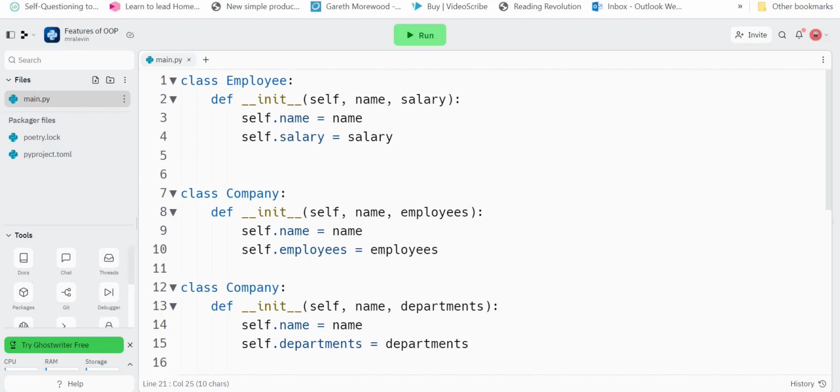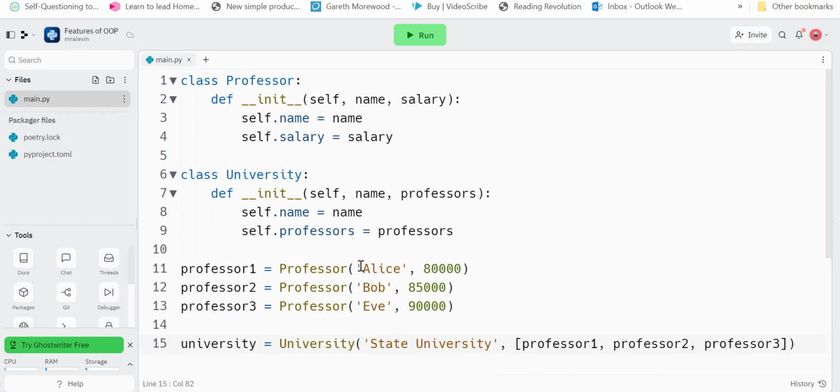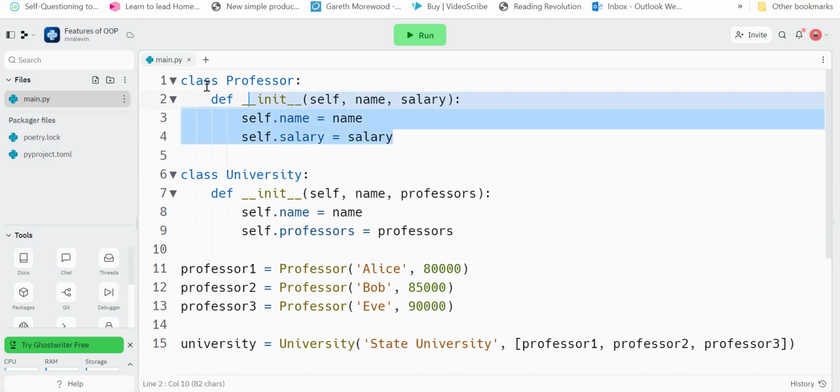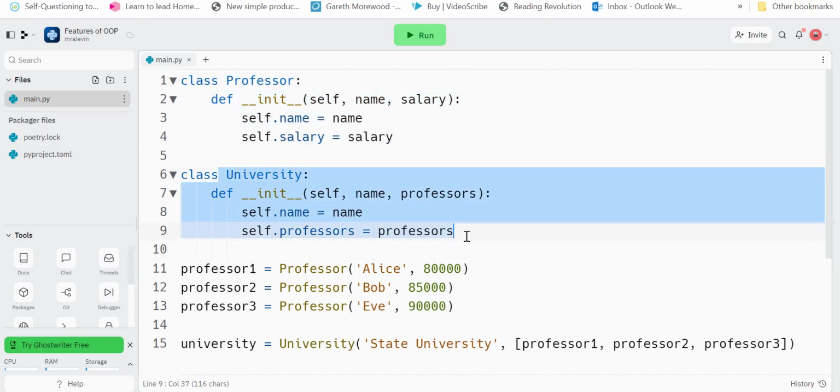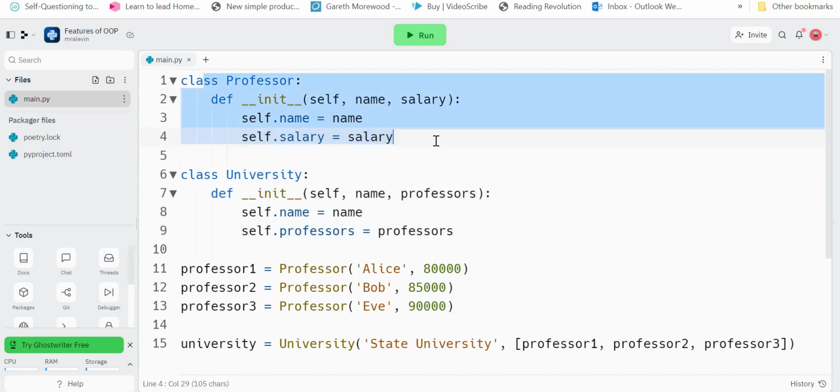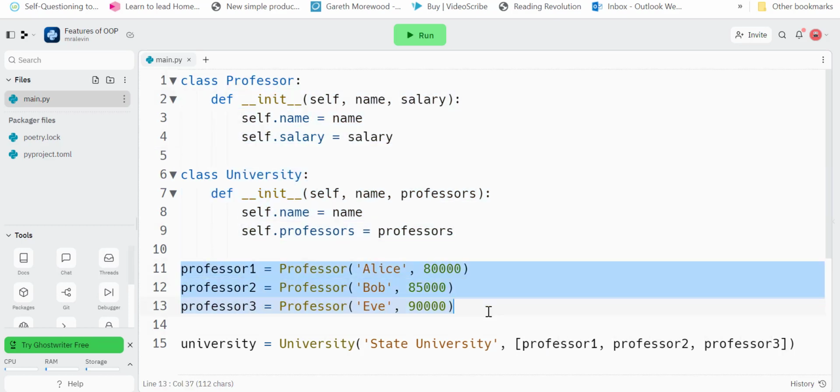Let's have a look at another example. Okay, this is a nice simple university one where we've got professor. Professor can exist without university. University can exist without professor. We can access the professor information quite easily. Boom. Here, independently. I want you to add to the code so that we can keep track of each subject a professor teaches. Well, actually, they teach courses. So each course a professor teaches. How would we change this code? What would we add to it? What would we change around? Pause the video, give it a go.